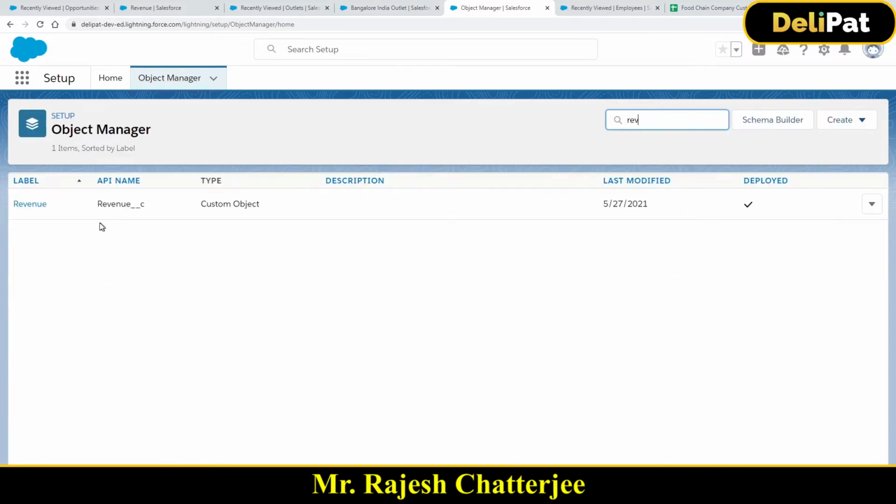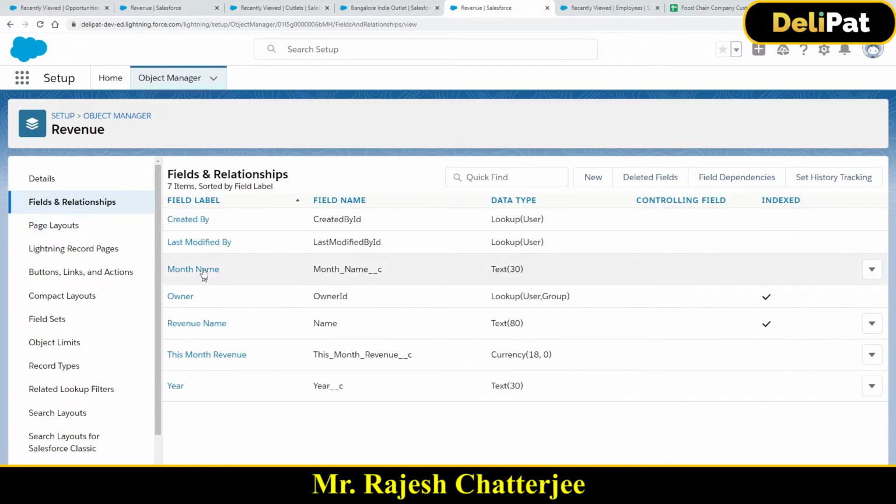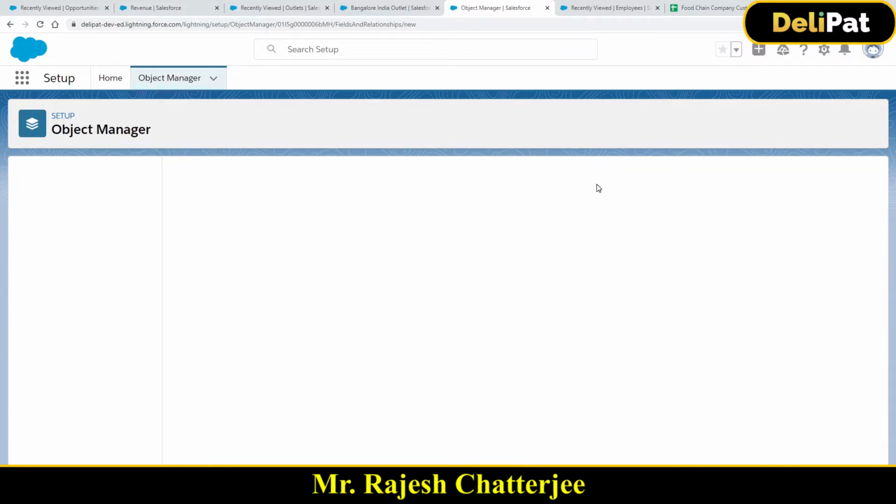I'm looking for the revenue object. This is the revenue object, and this page is called what? The revenue object detail page. I've just created a few fields in the revenue object and a few standard fields are already there. So I'm going to create a new field in the child revenue object.